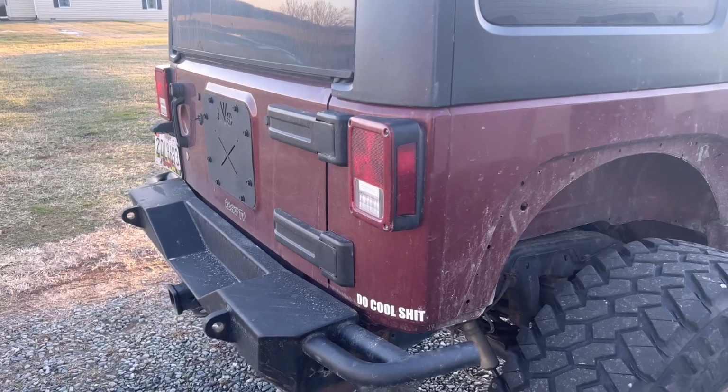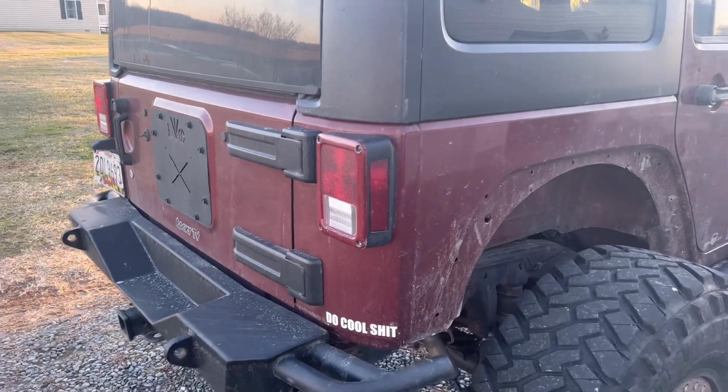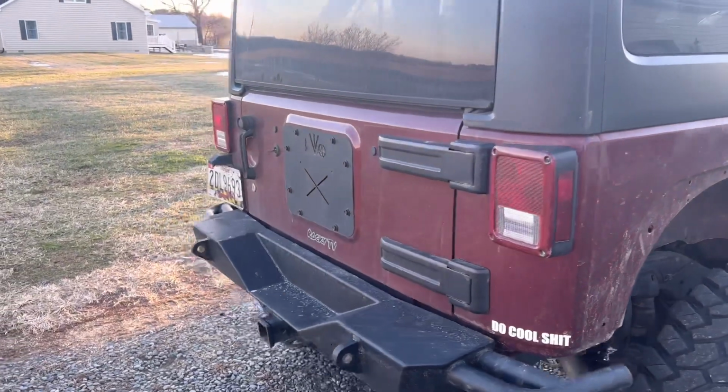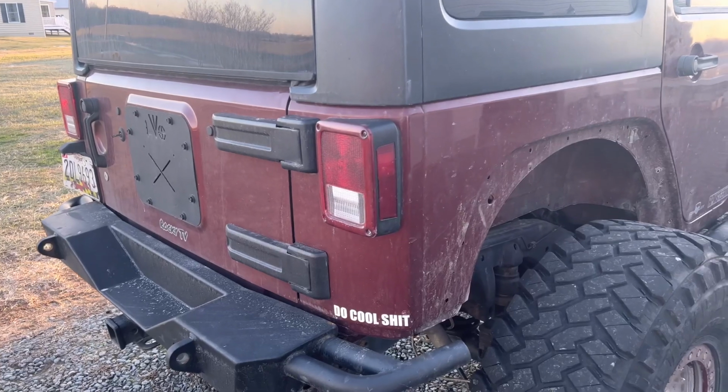Next up is taillights. These actually fill with water. Sometimes they get water inside. Right now, I guess the water's frozen because you can't really see it. But I kind of want to replace these with circular taillights. I really like how those look, and I think they're really cool.